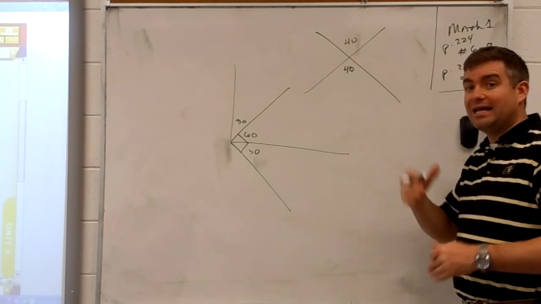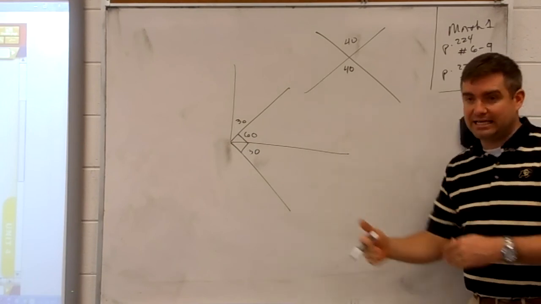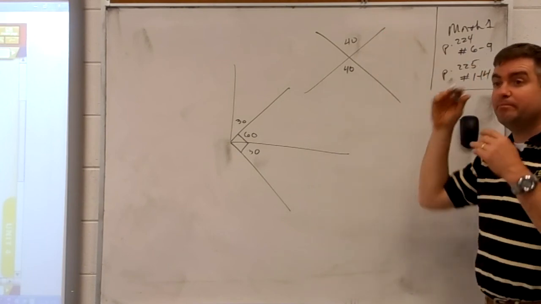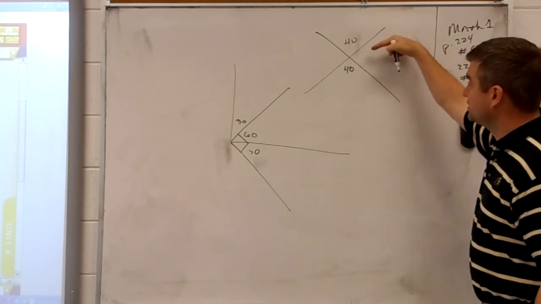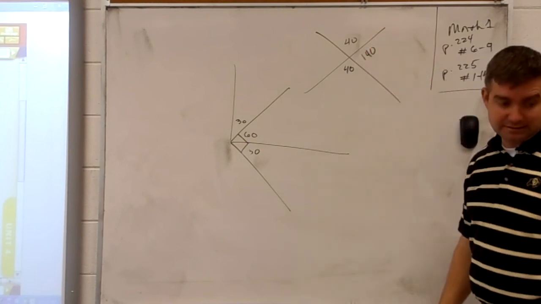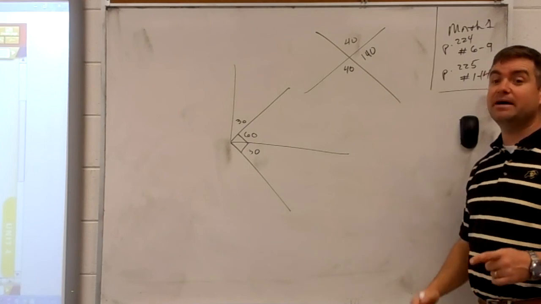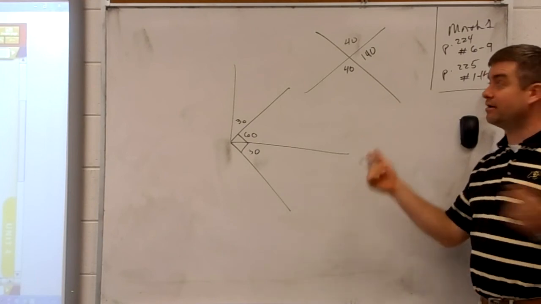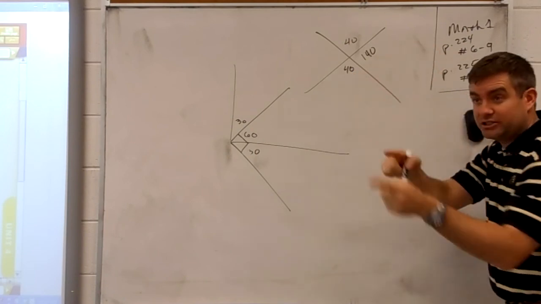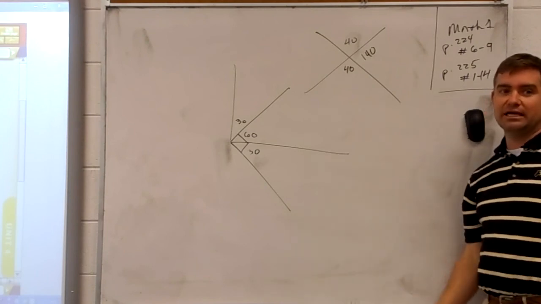Vertical angles. So it's not enough that you be able to tell me that it equals 40. Now you have to be able to tell me why it equals 40. You have to be able to tell me 40 equals 40 by vertical angles. Now, what's the measurement of this angle? 140. And what's the reason? They're supplementary. A better way would just be to say they're a linear pair. That means that they are supplementary, that they add up to 180. You just say, hey, they're a linear pair.